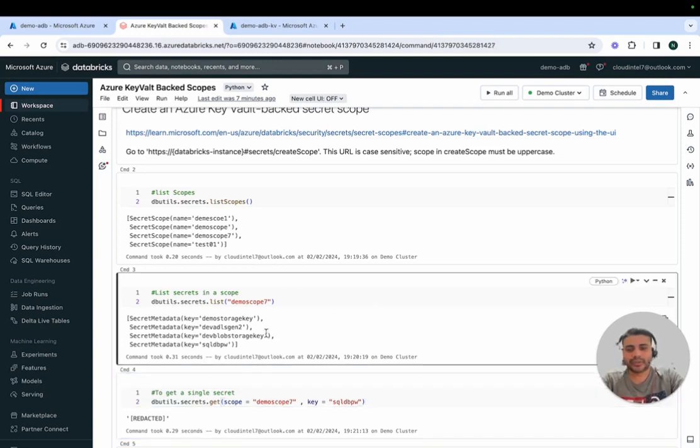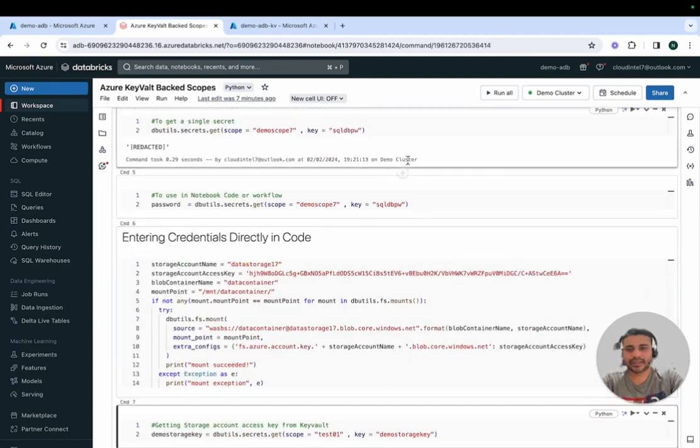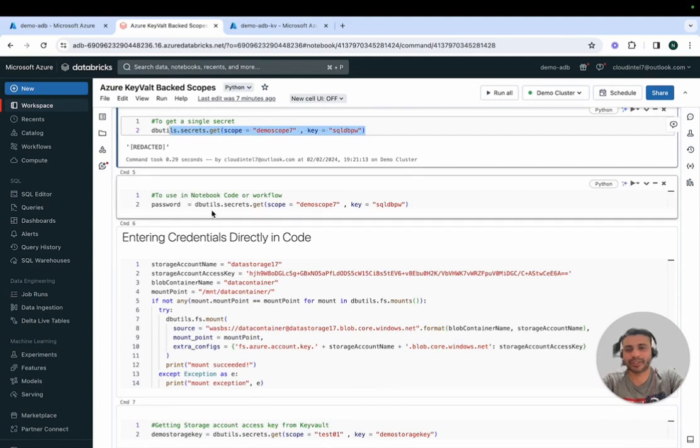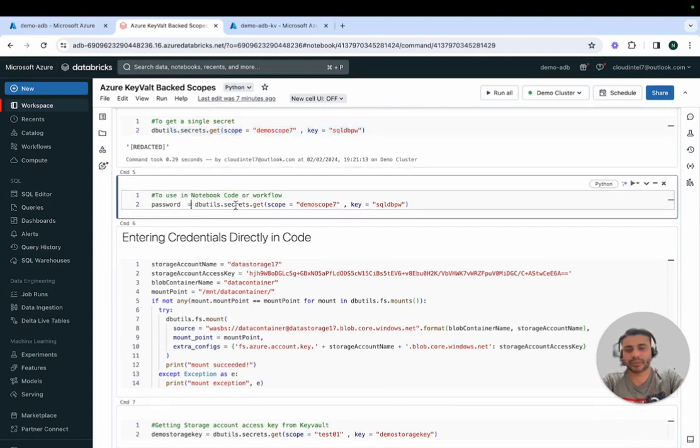If you need to use the secrets in downstream components or downstream coding, you can assign the secret value to a variable. Then the variable can be used in downstream coding or notebooks. For example, in this command, we are assigning the SQL data warehouse password to a password variable. So this password variable can be used across our notebook coding or jobs.